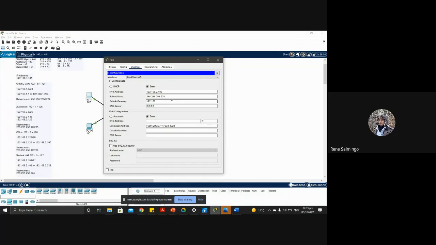So let's say we really did not include the gym and auditorium. So we have to use only that two.